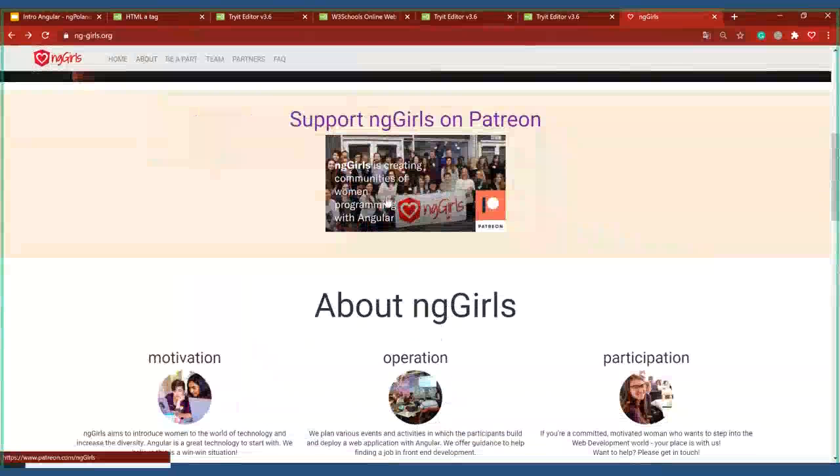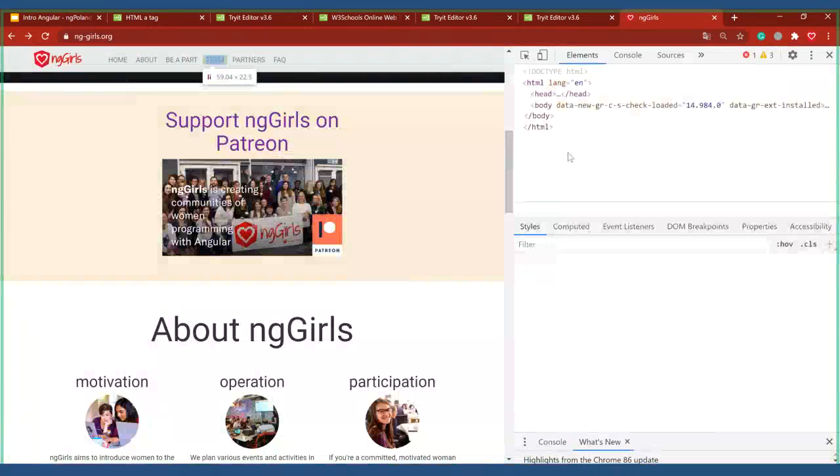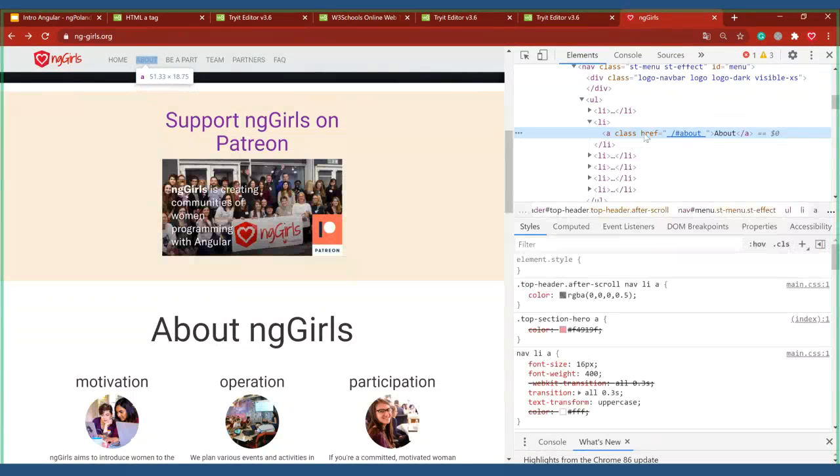For this anchor, you can make it in different ways. You can also do some JavaScript magic, but the most basic way in the web is just to make this href with a / and then this hashtag. This hashtag is saying please use this as an anchor, and then the name of the anchor.